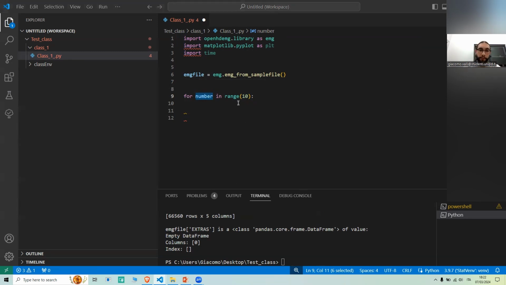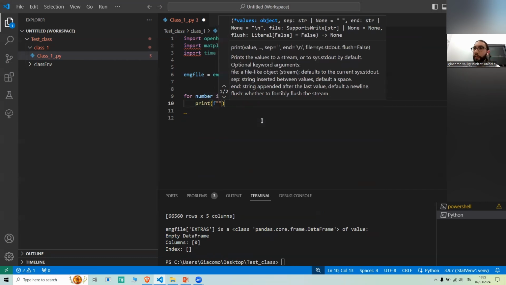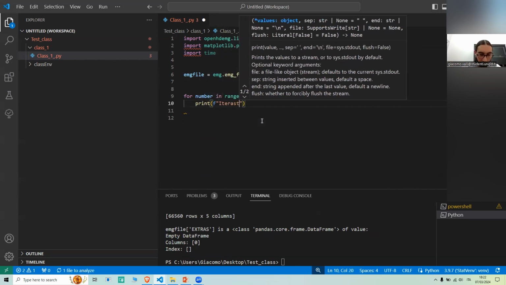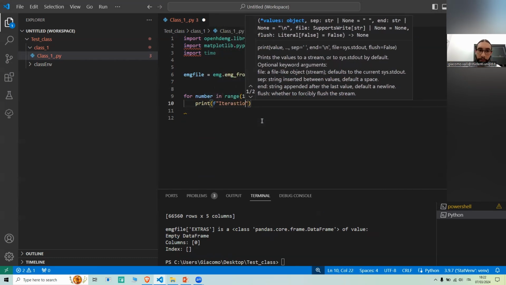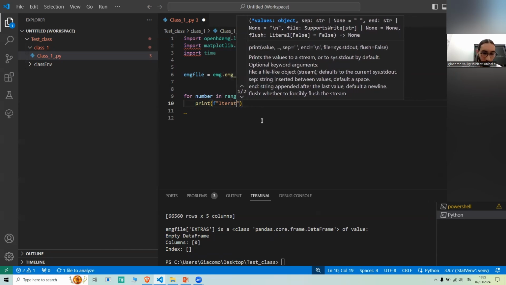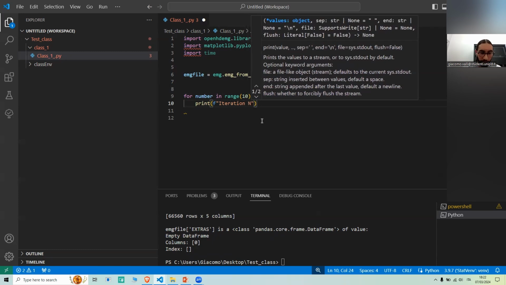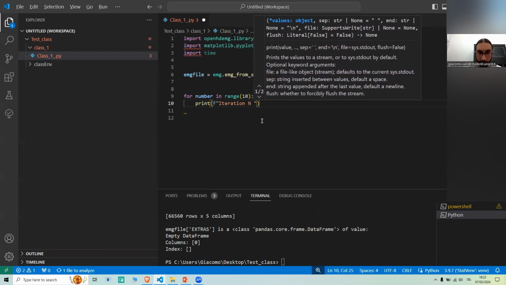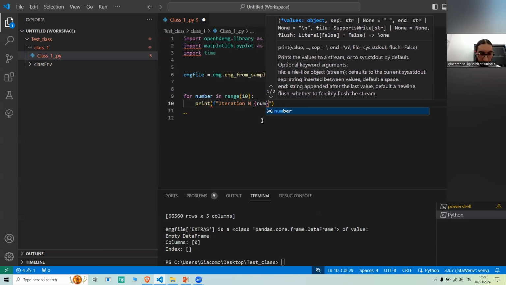So let's see if this is true. So print formatted string: iteration number, and here we write the number of the iteration.